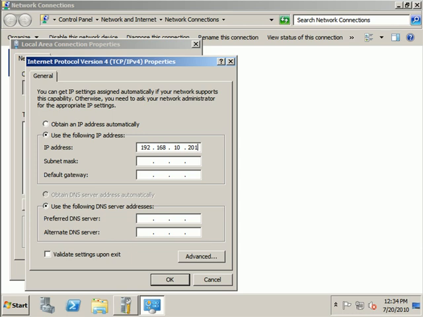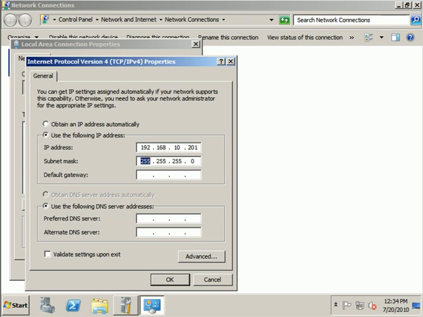And I know based upon the way the rest of my network is set up here that 201 is an IP address that is not used by anything else and can be used by this forest root domain controller.